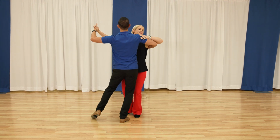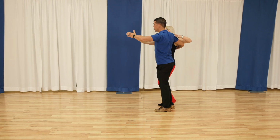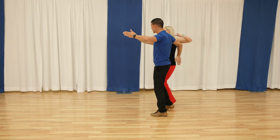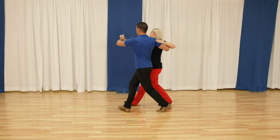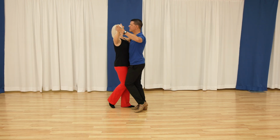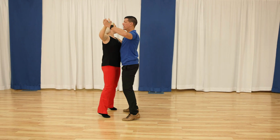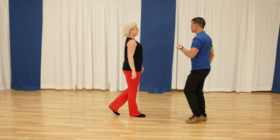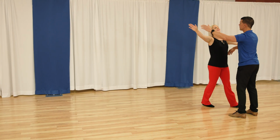So the twinkle is with box timing, slow, quick, quick, turning my partner to promenade position. So I shift my entire frame to shift Megan to promenade position. We dance slow, quick, quick, and she ends up back in front of me. So you can practice that a couple different ways. Slow, quick, quick, and slow, quick, quick. Now I'm going to scooch back and do it this way because I want to move that way with my pattern. This is my flow of the dance form.